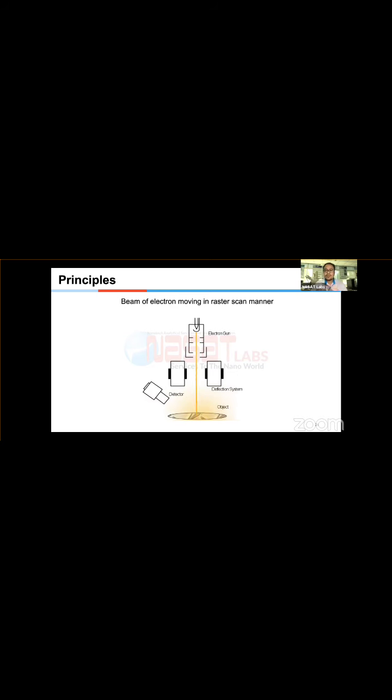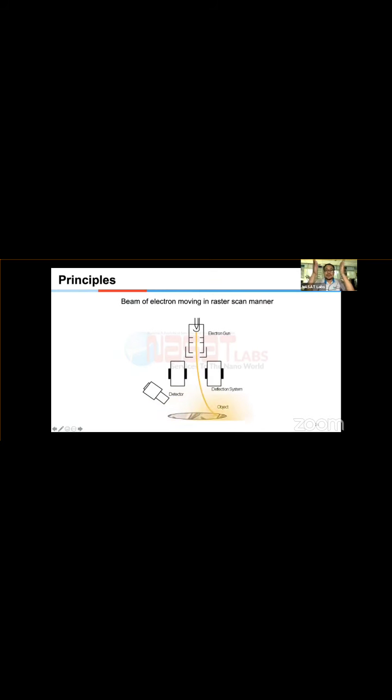The only way to control electrons is by the use of a magnetic or electrical field. For this reason, the SEM is equipped with electrostatic lenses that are part of the column after the electron gun. So these electrostatic lenses inside the column are responsible for controlling the electron beam.